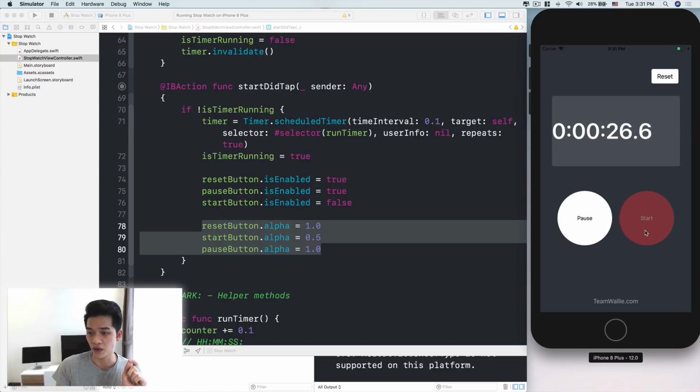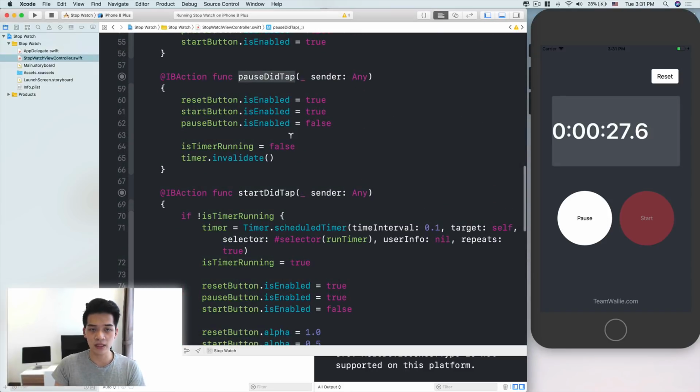So when we click pause here, we still cannot click pause again because programmatically this button is disabled. But the color, it gives the user a sense that, well, this pause is still clickable, right?